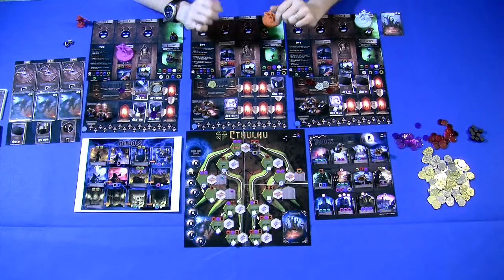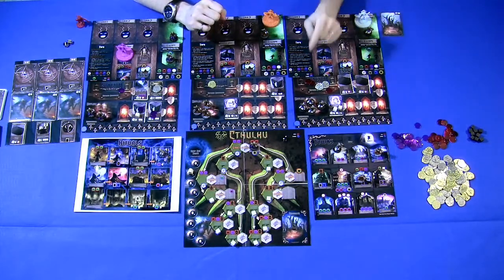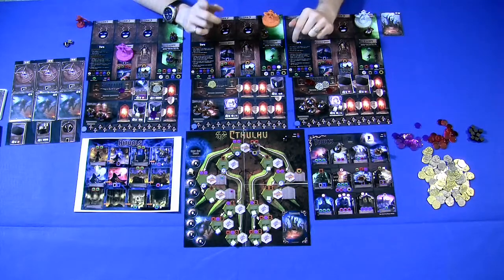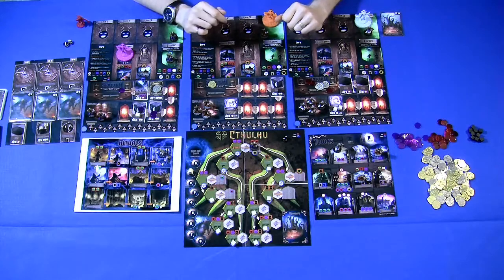Then we'll go over here to the white player, who is trying to figure out a way to do things. We know what we want to do. We just need to figure out the best way to do it. We have traps, we have blood, we have money. We know that we need a spell book, or we need something else. We need to figure out how to make that happen very, very quickly.